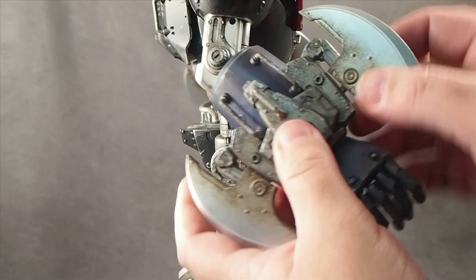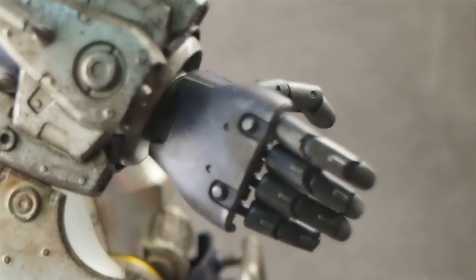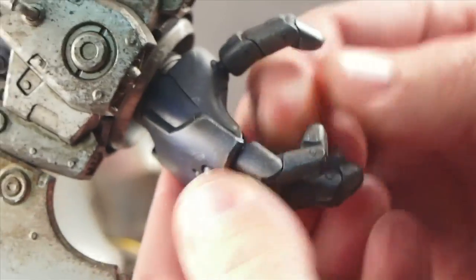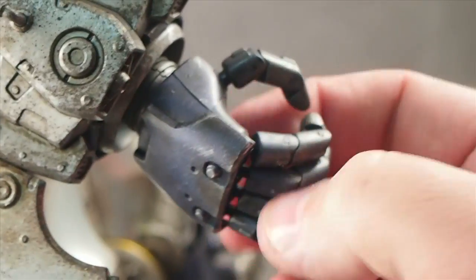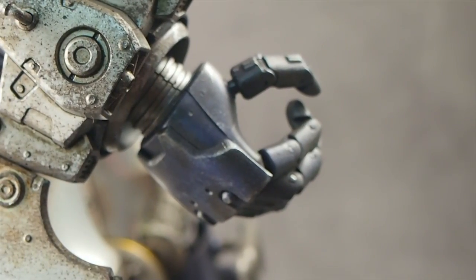Yeah. The hand is fully articulated, with each finger and each joint being individually jointed. So it is nice. The wrist swivels. It's not a super strong wrist, and that will come into play a little later when you're holding the sword, but that part's really nice.